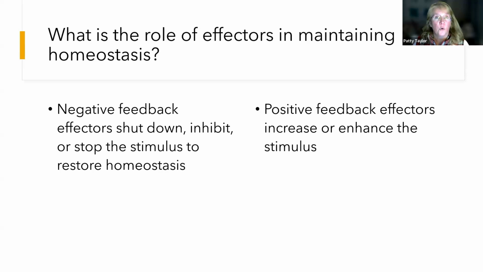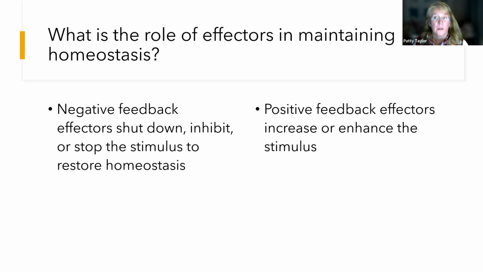So in this example, what are the effectors that cancel the stimulus of being too hot? That would be sweat glands. The sweat glands produce sweat until we reduce our body temperature back to a narrow range of values that is acceptable. So in this example, the effector is going to be sweat glands, which cancel the stimulus of being too hot.